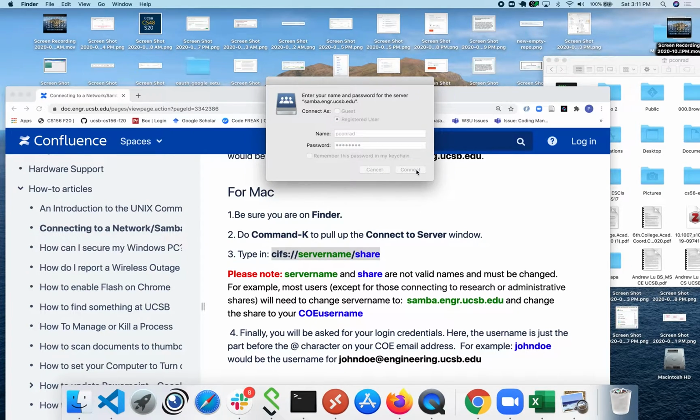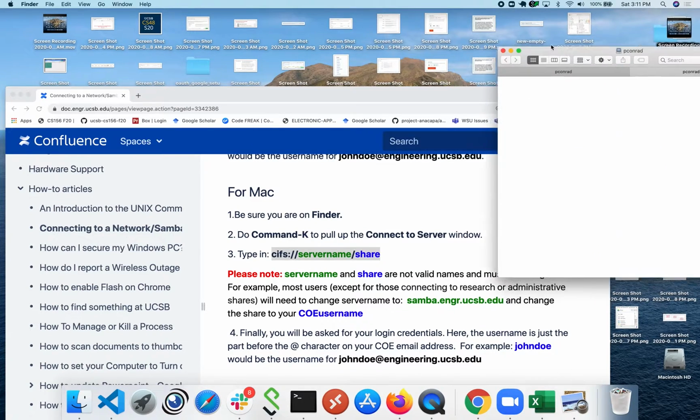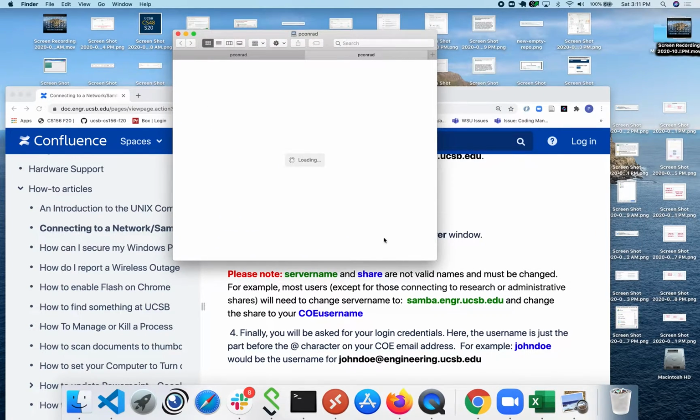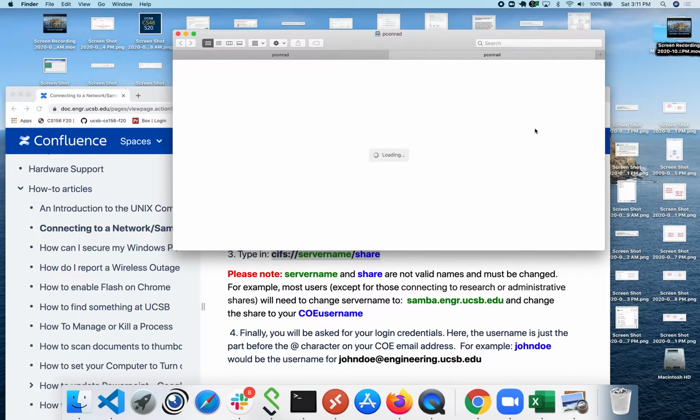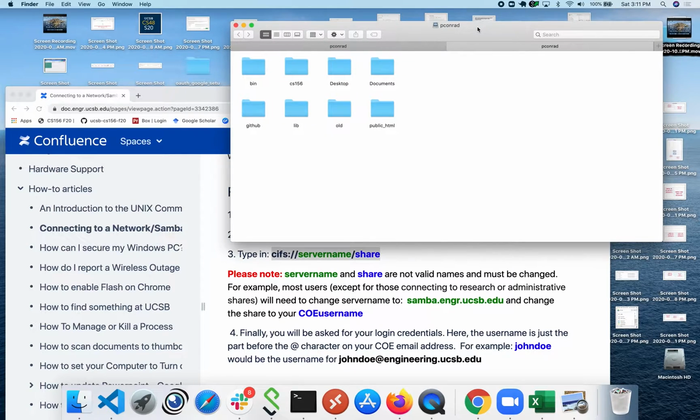click Connect. Now when I do that, it's going to bring up in the Finder window, which I had scrolled off to the side, it's going to bring this up and we will see, it takes a minute to load. And by the way, if you have lots and lots of files and folders in your top level directory on CECIL, this will take a super extra long time to load. For purposes of this video, the first time I made the video, it just took forever to load, like 5 minutes. So I stopped, went in, cleaned up my home directory so it would have a lot fewer files and folders in it. You can see everything here is just under old now, and that loads a lot faster.